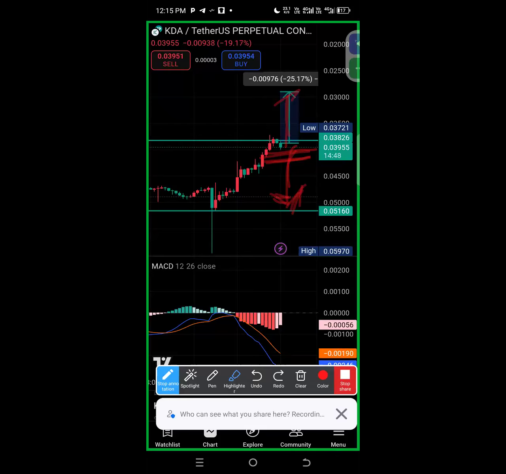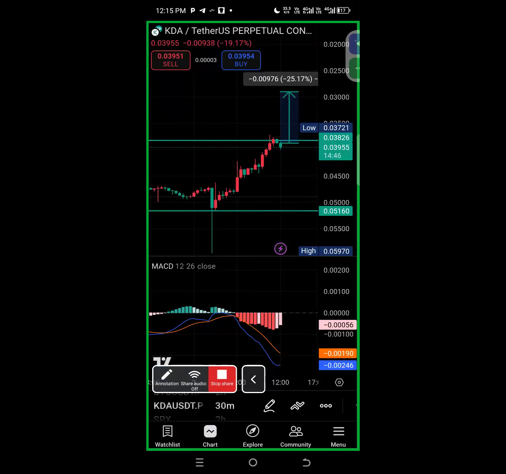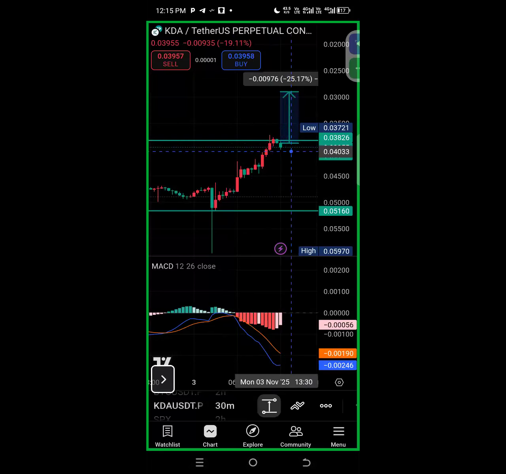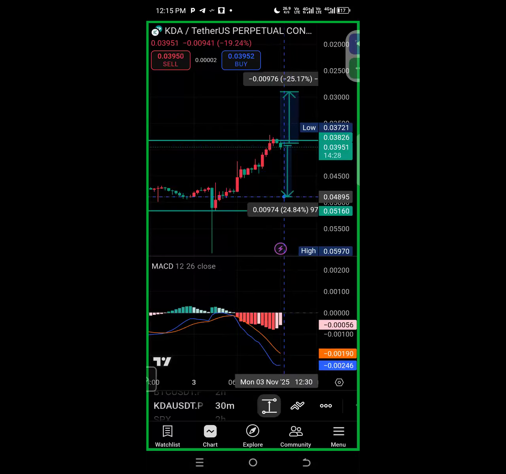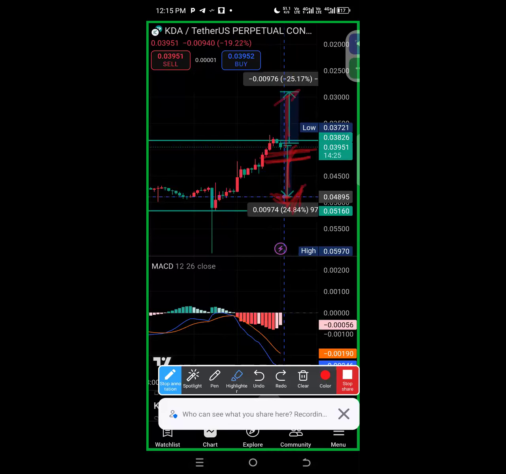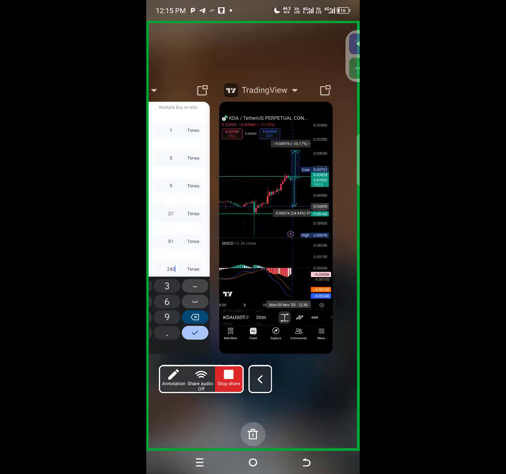Now let's assume, okay, let me clean this and use the same price range. If I want to use the range again, let's assume this is where I want to check out on my call drop. I'm also going for a drop of 24%. When we talk of the drop, it simply means this total drop. If you take profit, it's going to be 25% of the entire range, and if it drops, that is 24%. So over here, the call drop is 24%.